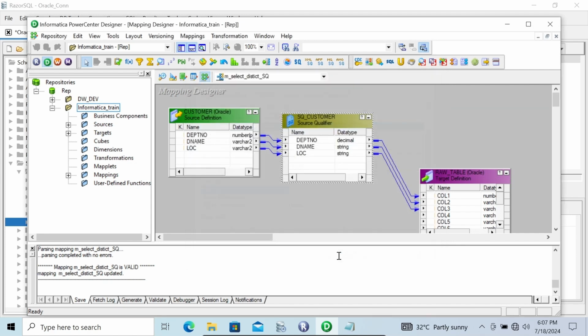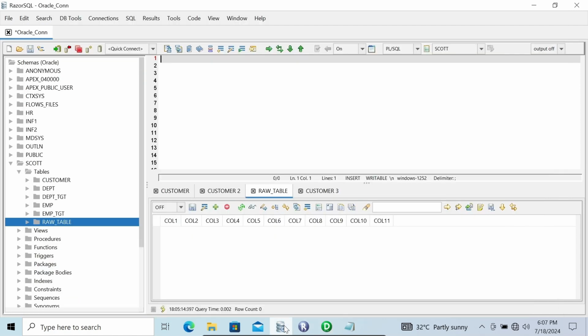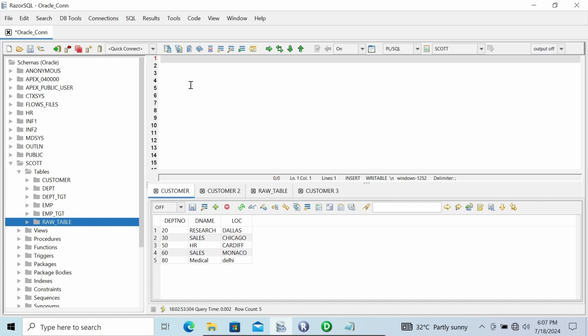That means when you run the session, the data comes into the source qualifier, but it doesn't come inside the target yet. So let's understand the example. So here let's go to this, and they're using the customer, so going to insert a record inside there.